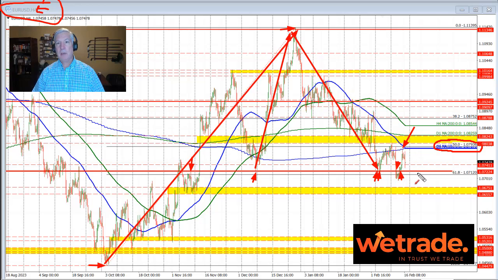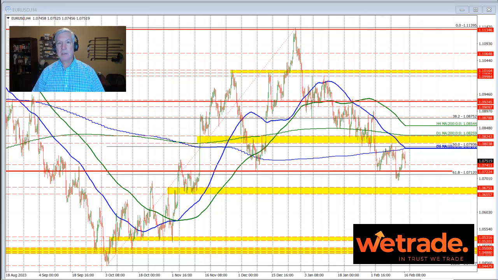But down here we have the 22 level. We have the 61.8% retracement. Those are two key levels as well that if we need to get below to increase the bearish bias, I will look toward this swing area down here between 1.0655 and 1.0675. Right now we're in between strong resistance and strong support, and we'll see how this all plays out for the rest of the day and then going into next week's trading. So be aware of that. We may just stay in between these levels until next week, where we try to figure out what's next.